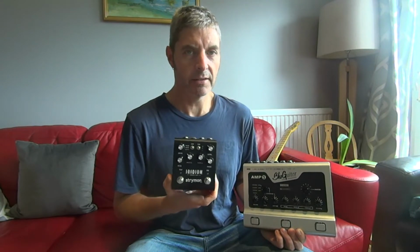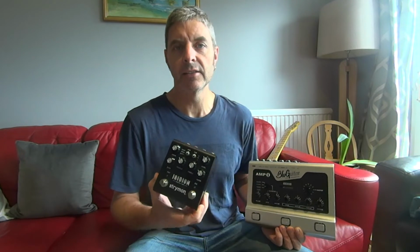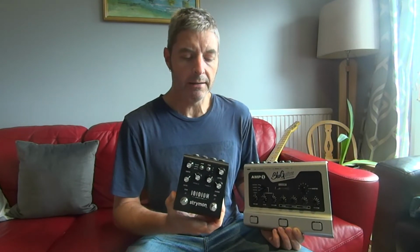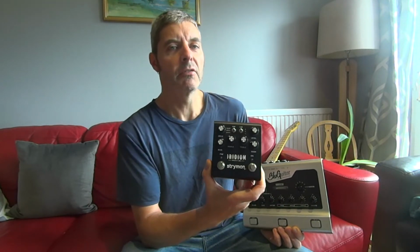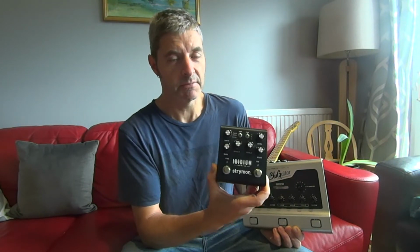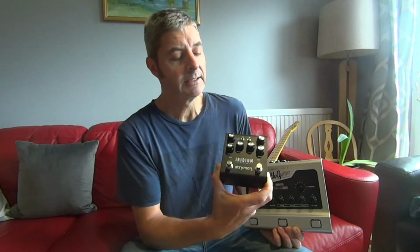So you can plug your guitar direct into this and then go from there into your interface to record, or into a PA system on a gig. And this will basically do an impression of an amp and a speaker cab. A really good impression. I mean, it's a brilliant little thing. I can't speak highly enough of this.